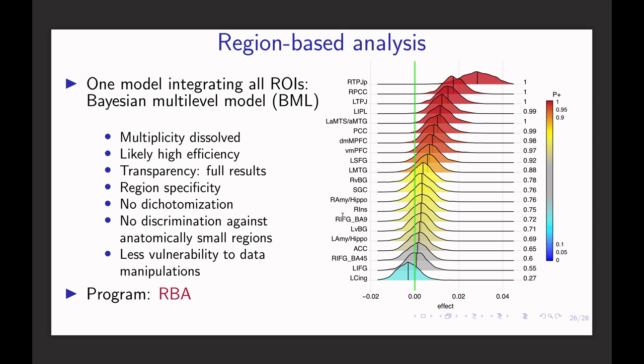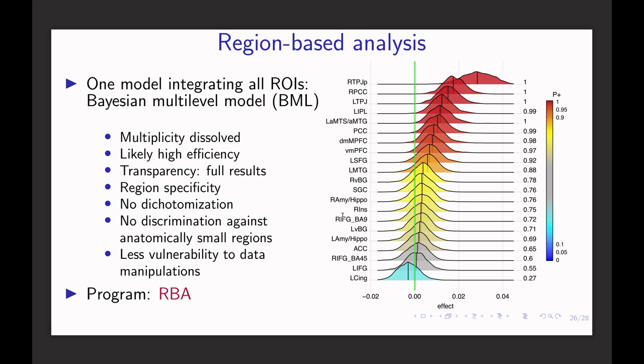So suppose you choose some number of regions. In this case, on the right side, we have 22 regions. With those regions, we create one model instead of 22 separate models. So we incorporate all those regions into one. In doing so, automatically, there's no multiplicity issue anymore, right? Because there's only one model. With that one model, we get everything out of it. That's why you see on the right-hand side, all the results are presented. So all the problems I mentioned on the previous slide are not here anymore, right?